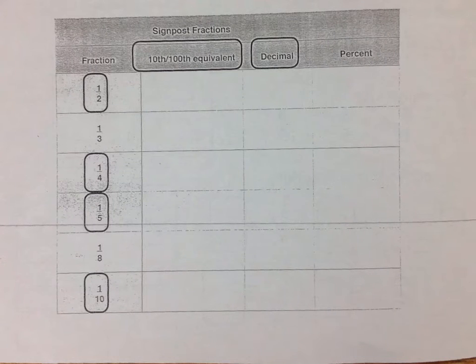Here's an example of a chart you might have to fill out, where you take a fraction and turn it into a decimal, and for the grade 6s, turn it into a percentage as well. The trick is, if you can turn the fraction into a tenth or a hundredth, then it transfers pretty quickly into a decimal. So let's say this fraction of 1/2. My goal is to change the denominator to a tenth or a hundredth. This one I can make into a tenth. How do I go from a 2 on the bottom to a 10 on the bottom? I multiply by 5. So 2 times 5 gives me 10.